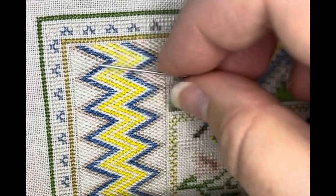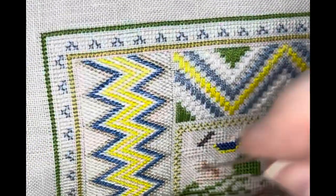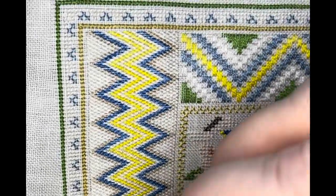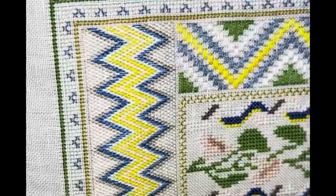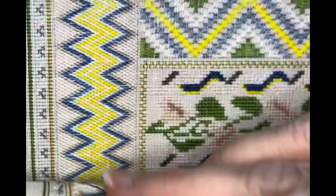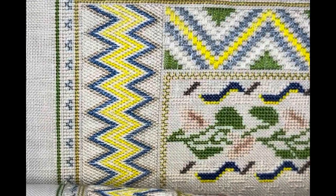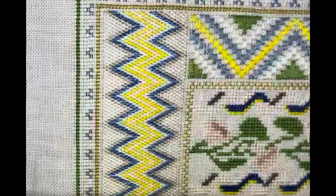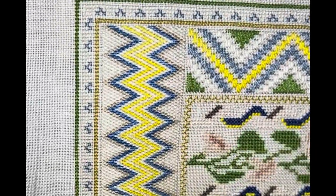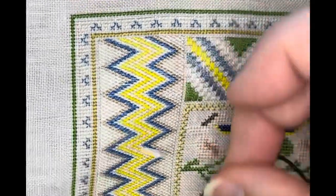I do recommend, whenever you're working with one strand, now, perhaps you are one of the people that cuts all of your floss the exact same length and you won't have this problem. But what I found is, this is Vicki Clayton's silk that I'm working with. It comes off the spool. So when I cut a length, I don't measure. I just kind of pull it out. I just basically pull out a length and cut it. I don't measure. So not all of my lengths are necessarily the same length.